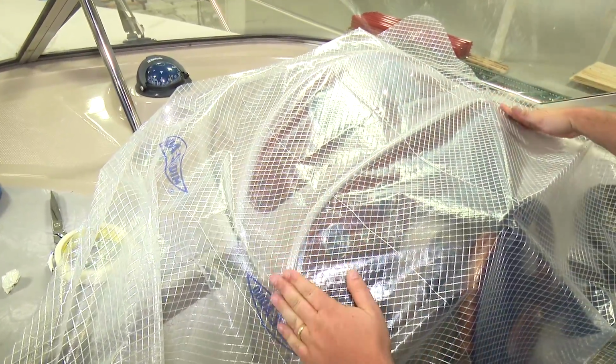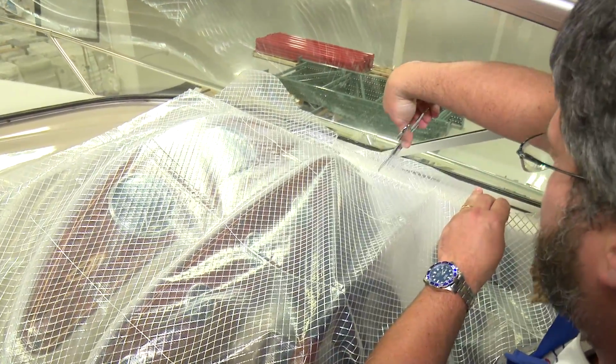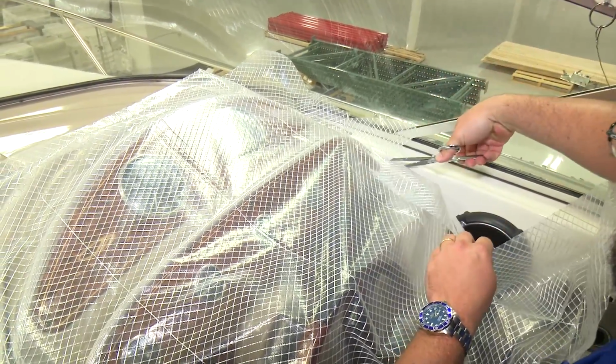It is basted in place, but may need more adjustment. It is much easier to make fine-tuned adjustments when it's cut down to size. That's what Brian will do next.